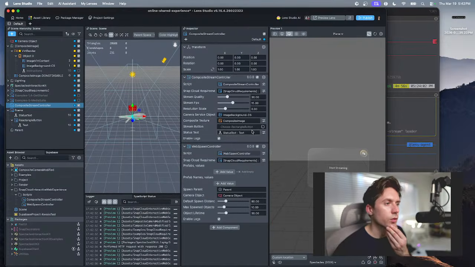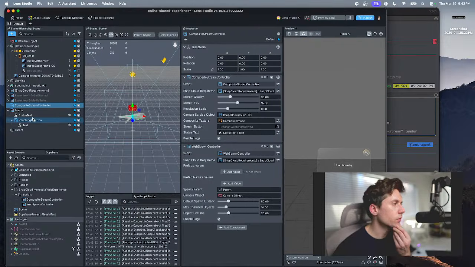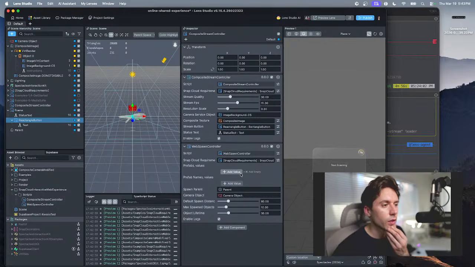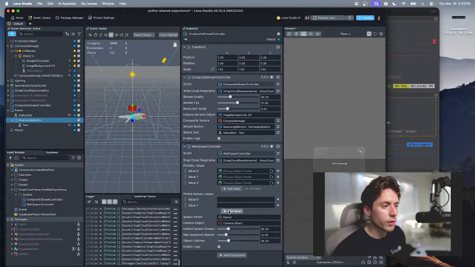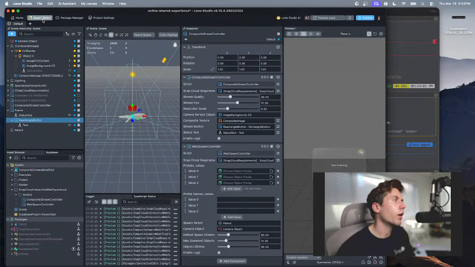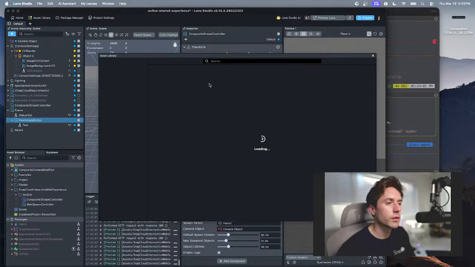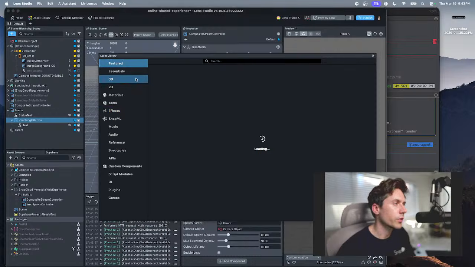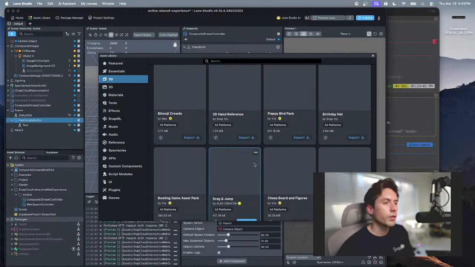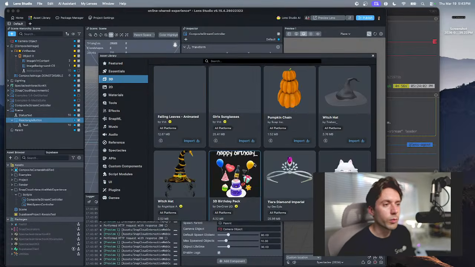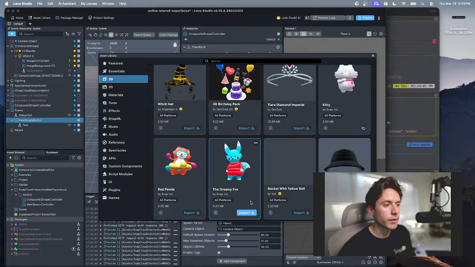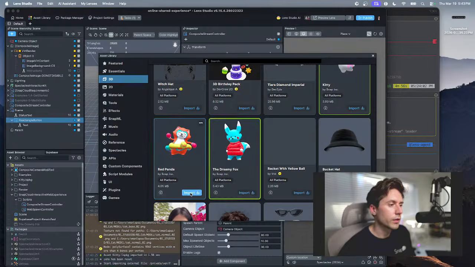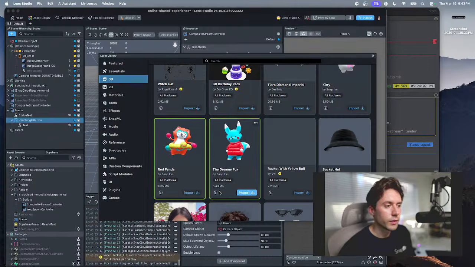Let's see. So it says rectangle button, so we have it. Here you go. And then the prefabs, right? So let's choose our prefabs. Let's give it like a name. Let's download some random assets. So let's go in 3D. And we download this guy, classic, and these three friends.